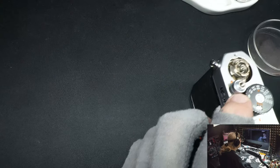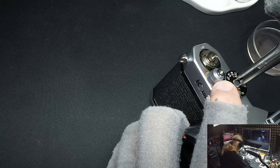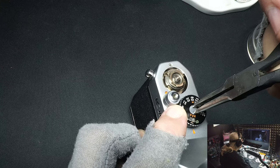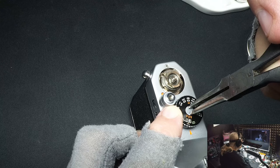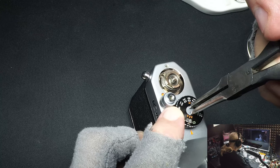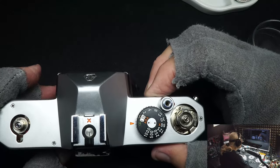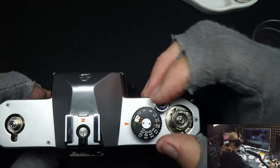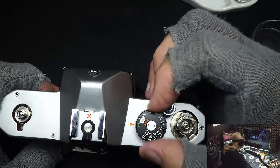Once you have the stud in the hole and the knob comes up correctly, hold down the stack and put the screw in. Hold it so the speed control doesn't turn while tightening. How tight? That screw is very small — you'll snap it off if you over-tighten. I've done it. About a two out of ten is as much as you want — that's barely tight at all. Remember you may go back into this camera someday; between three and four is where you'll snap it.